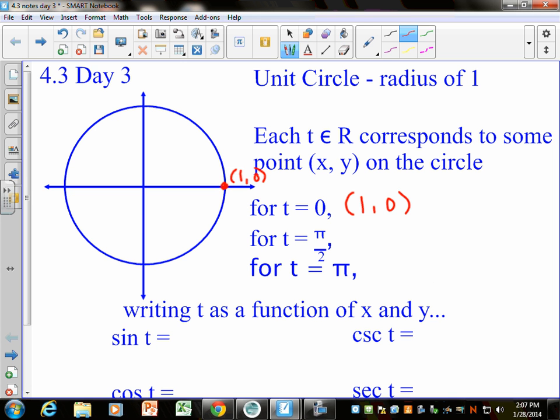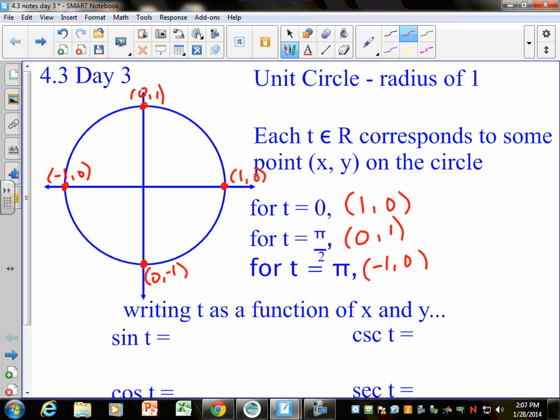And if I went all the way up here on the y-axis and it had a radius of 1, that would be the ordered pair (0, 1). And then at pi, over here, that would be the ordered pair (-1, 0), right? X first. And I don't have this one labeled here, but we could go down here and label it, and what would that ordered pair be? (0, -1), because I'm just talking about a radius of 1. All of those would be a radius.